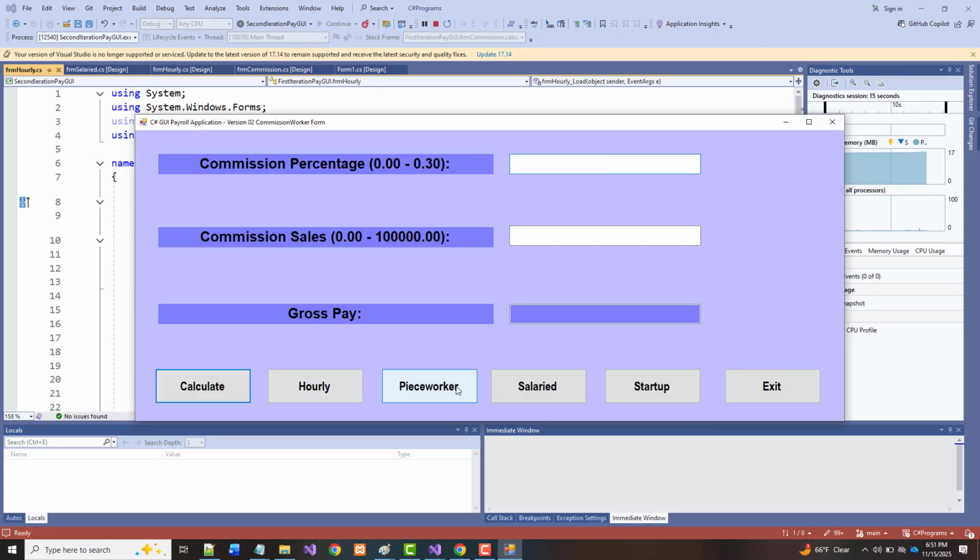Not commission, pieceworker. If we put in 0.1, no, that won't work. We make 100 pieces, 0.56, fine. $60, that's correct. 6 cents or 60 cents. That works. So it all works.